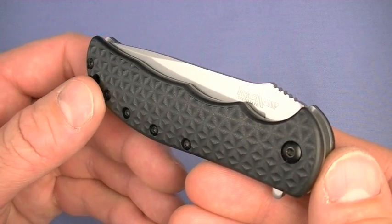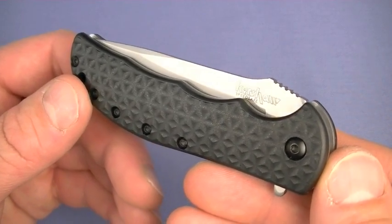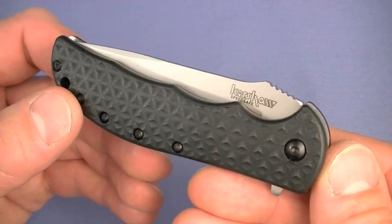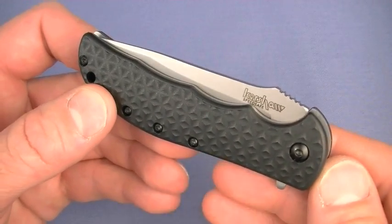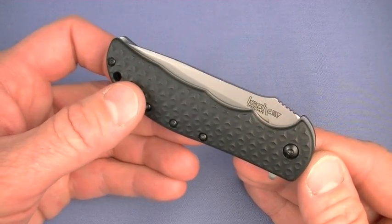I have researched it. About 4.8 ounces, very slim, titanium and G10. It was a composite blade made of D2 and N390 steel. Absolutely gorgeous. Rode really deep with a very cool short clip. Oh man, I'm getting excited just thinking about it. Hold me back. Kershaw, come out with another version of that.